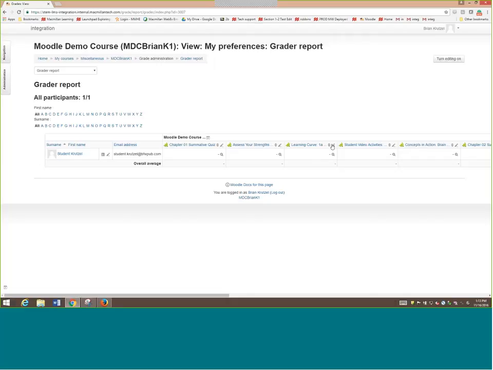And I'm a little new to Moodle, but if there is a way to have it display as an A, B, C, D, E, F grade, you would just set that in the Moodle gradebook. I'm not sure if that's actually a possibility, but if it is, you would do that in your Moodle gradebook, and then you would see those letter grades based on the points. Also in the Moodle gradebook is where you would set your weighted percentages if you wanted a certain activity to be 10% of the grade or 25%. Any of those settings are just done in your Moodle course settings.